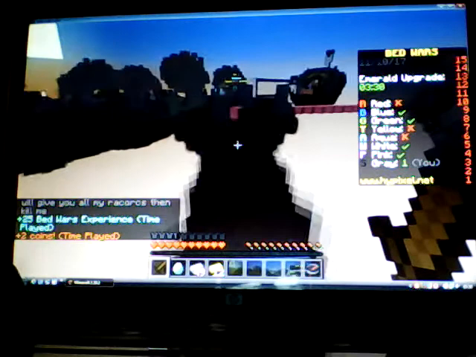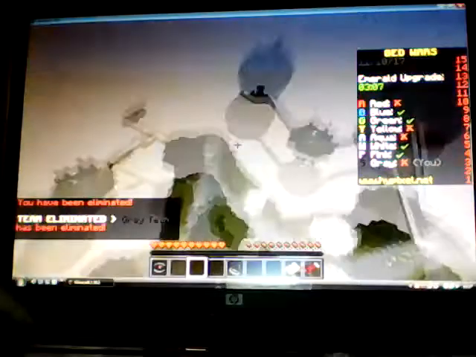I just typed pink. I'll give you all my things and then she can kill me. Got two diamonds, four diamonds. So that's what I'm gonna do. Whoa. Where is she? There we go. Drop. Oh, okay, she just dropped me before. Okay, that's fine.